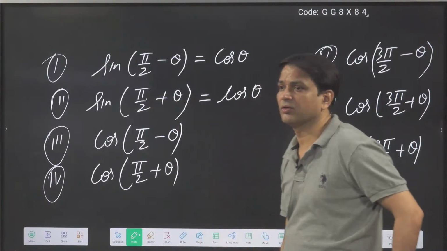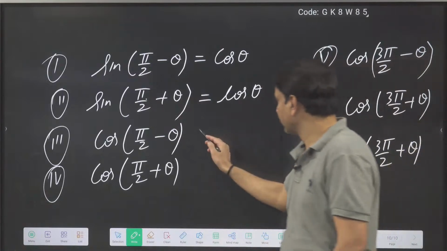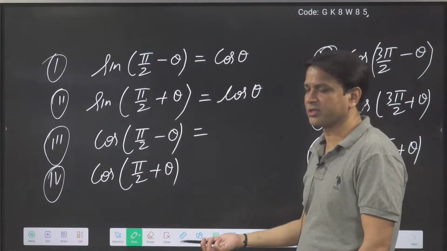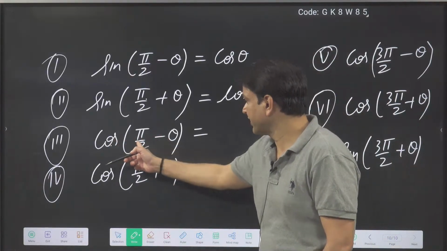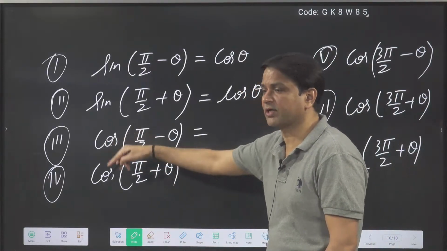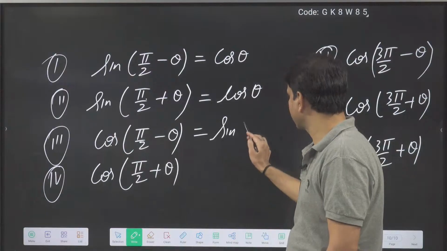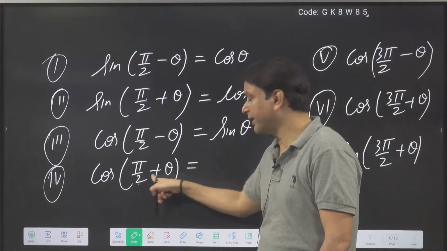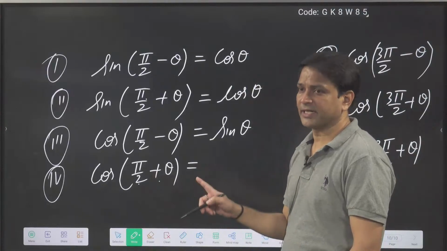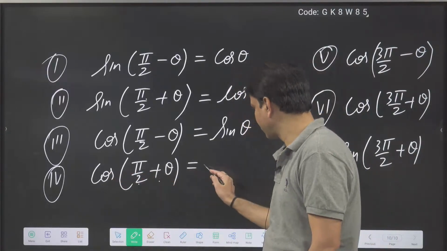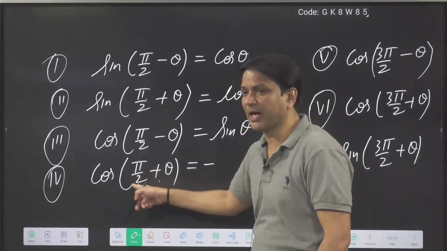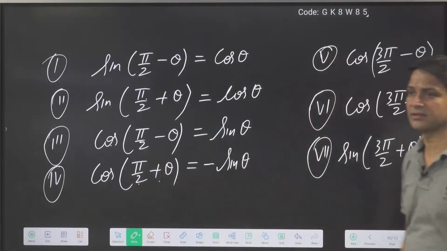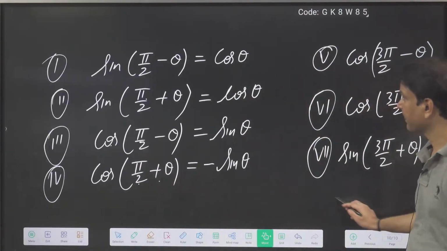then I will write cos theta. Okay. Then come to the third one, pi by 2 minus first quadrant all are positive, but cos I am using here, I am using pi by 2, so cos I will convert into the sine, then I will write as a sine theta. Okay. Then fourth one, pi by 2 plus second quadrant cos is negative, so I put the minus sign, and I am using here pi by 2, so this cos I will convert into the sine, so I got what? Minus sine theta. Okay.